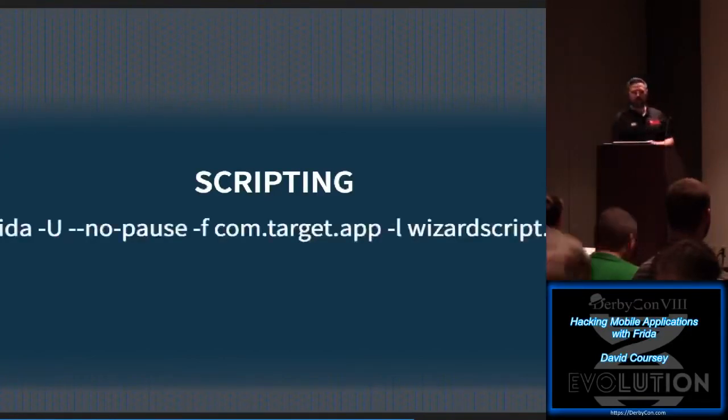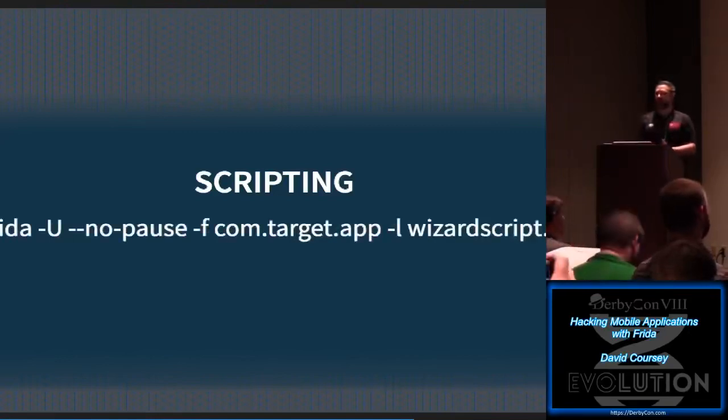So if you have a script that you want to test out running, you just do dash L and that loads your script into Frida. One of two things is going to happen at this point. Either it's going to spawn the process and start up, and again, it's just going to be sitting there waiting for you, even if you did the no pause, because a lot of these scripts are expecting a secondary command once you're inside, something like start pointer, with the base address. The other option is it'll just dump out a bunch of data and then quit.